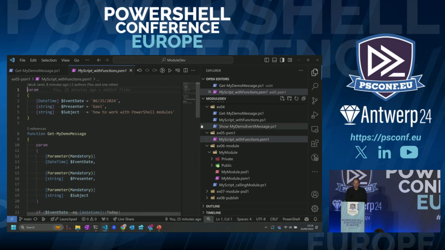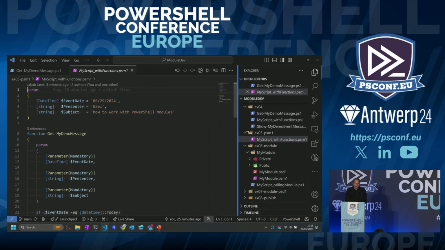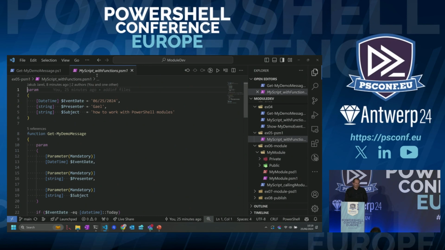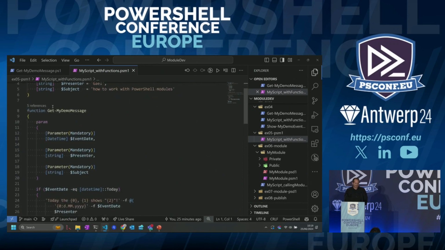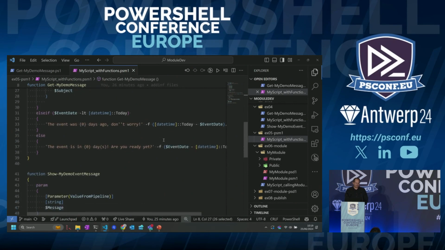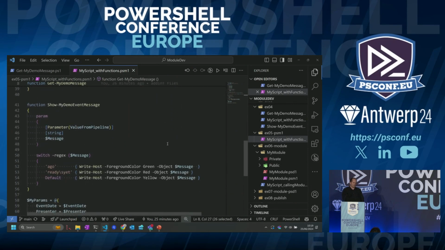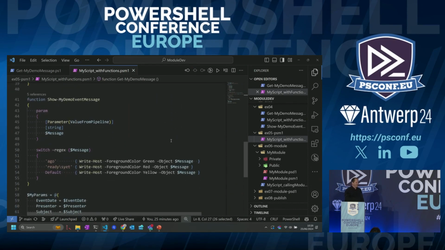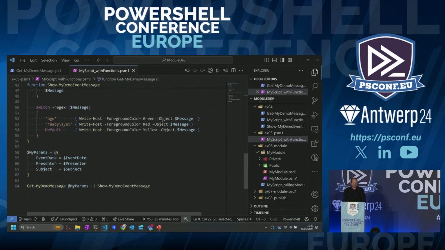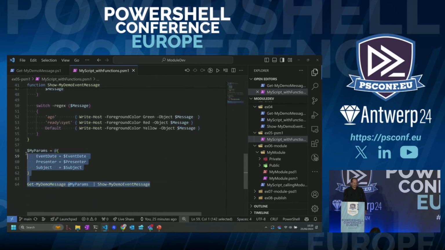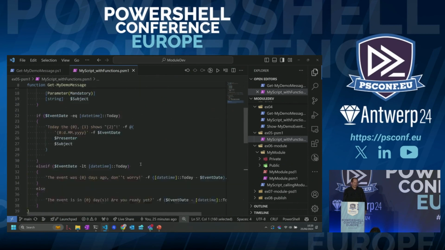And that's the way you start doing it, where you have parameters to that PSM1, which is something strange, but we'll get to that later. You can have the get my demo message, same function as we had before, and the show, same function as we had before again. And the parameters will do the same here as we had before.